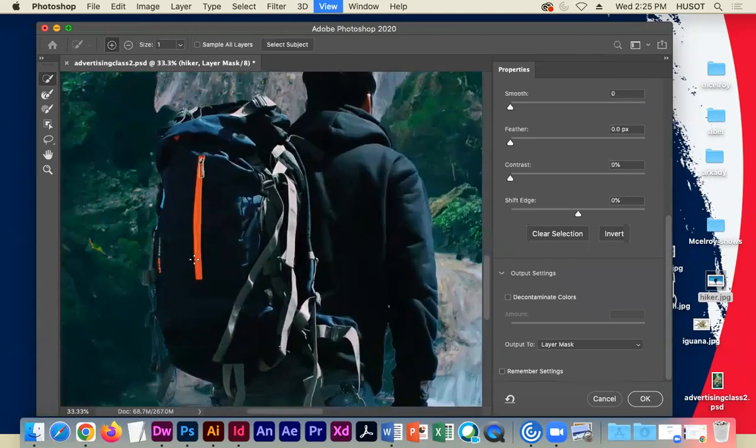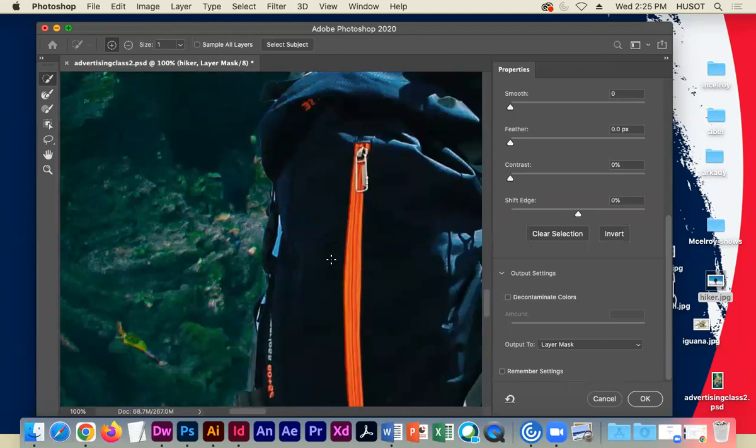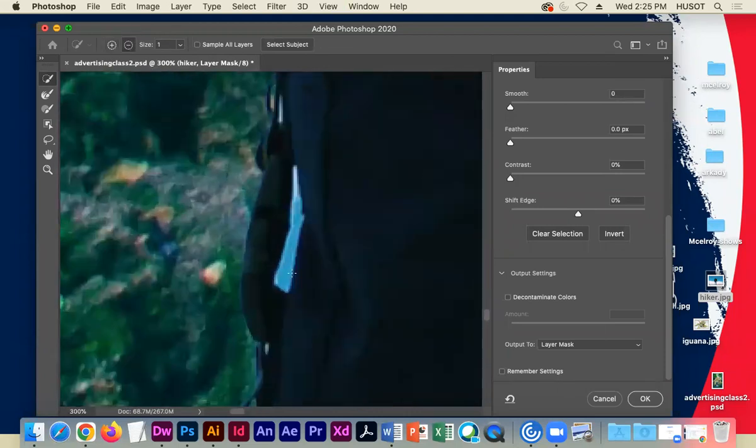Or if I do that and I don't like it, I'll just go back to plus and tap on this area.